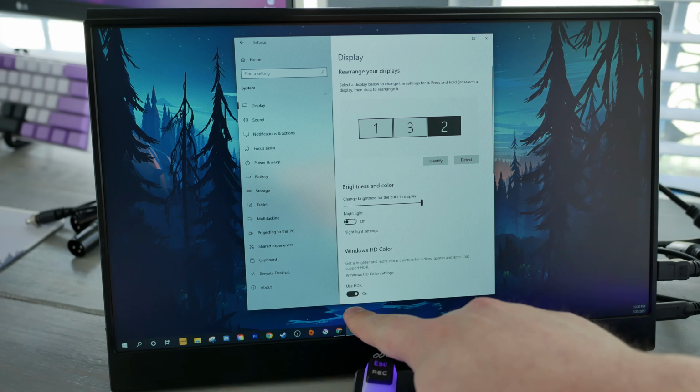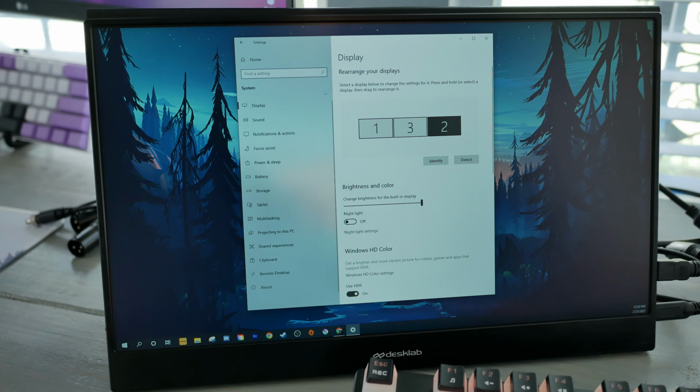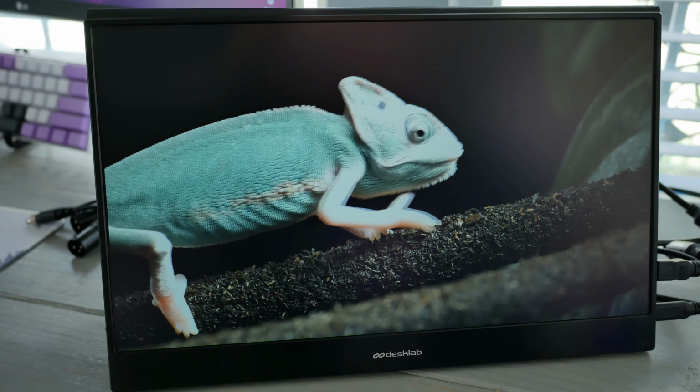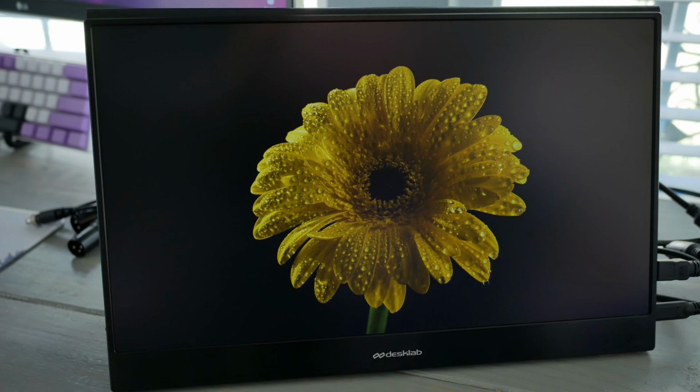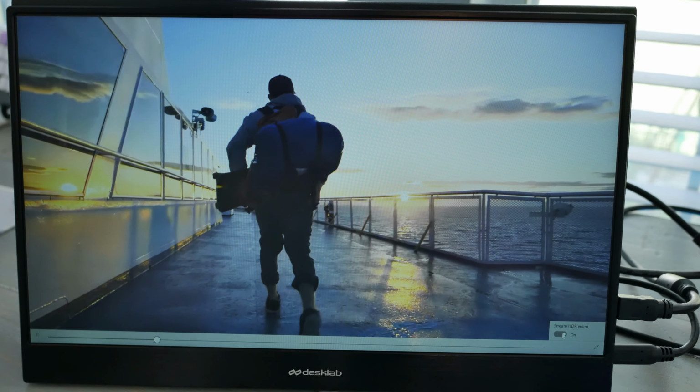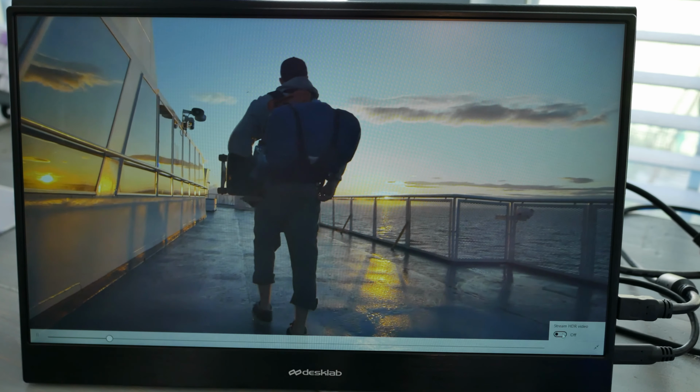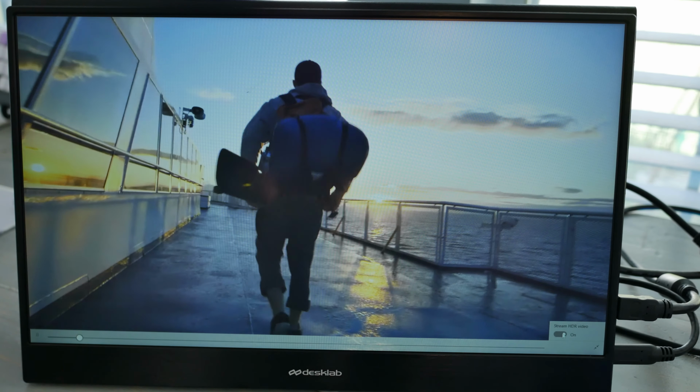It does have the capability to reproduce an HDR effect. It's not a 1000 nits brightness kind of HDR, but the HDR effect is able to be had here. If you enable HDR in Windows and go watch some HDR video footage, you'll notice that you're getting a pretty decent looking representation of high dynamic range.